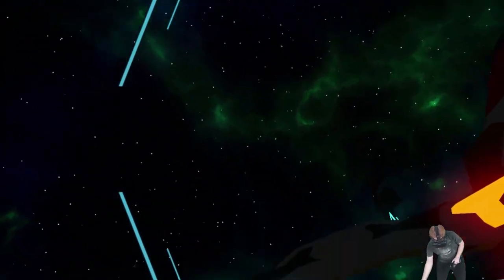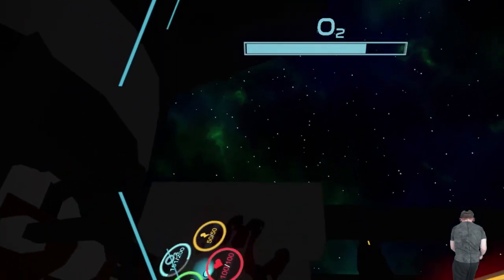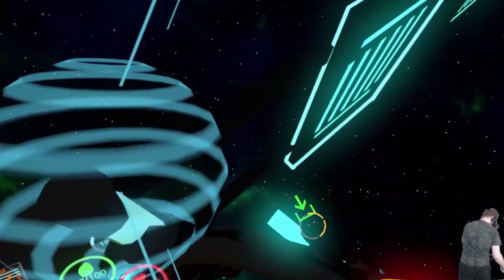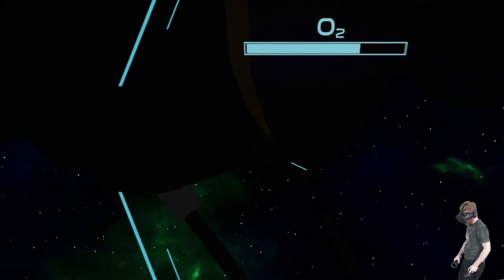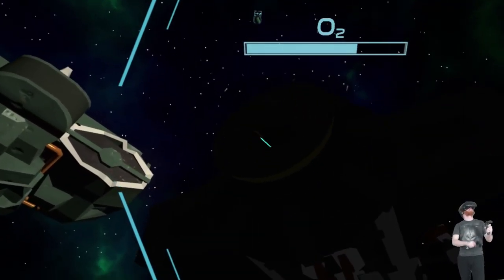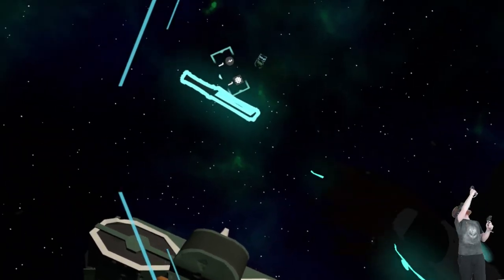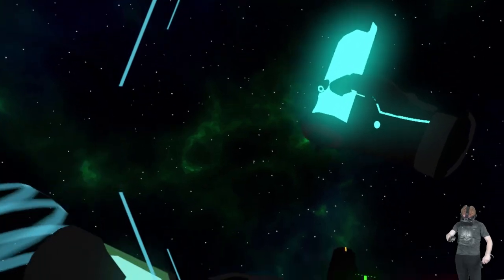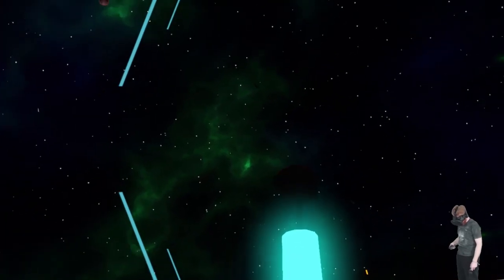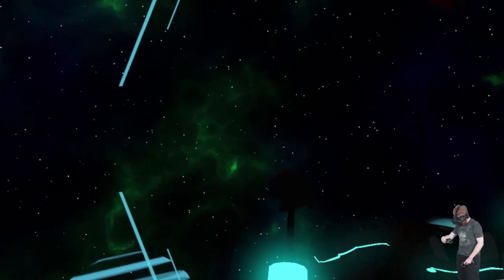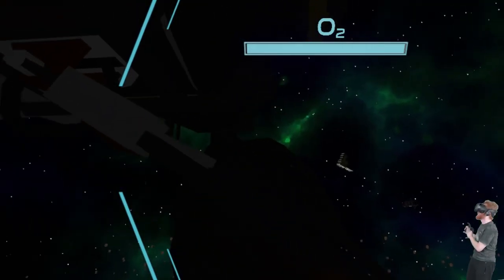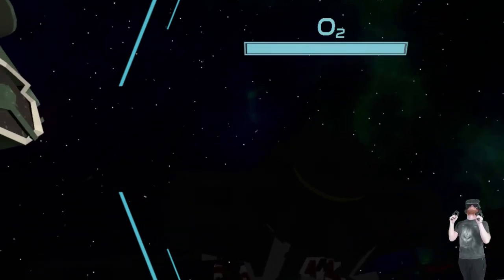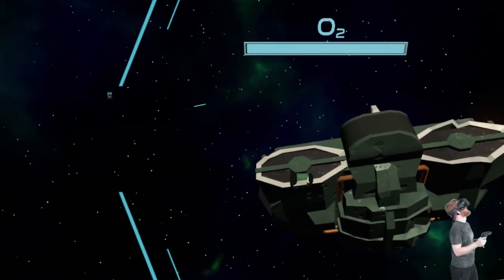And the cool thing about your physical inventory is that you can store these things in there, if you already have a bunch of oxygen. And that's not oxygen, I thought that might be. Okay. Then you can take it out and shove it in there. And even if this thing has more than your maximum, it just stays in there. And as you lose oxygen, it pumps it back into your suit. Okay, so that's pretty sweet.